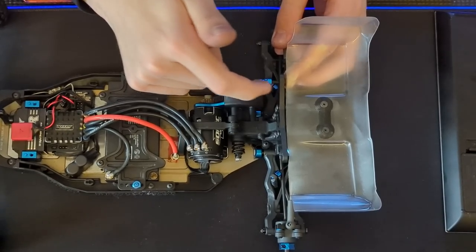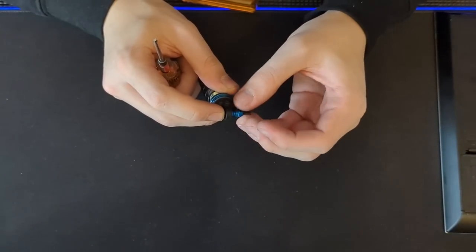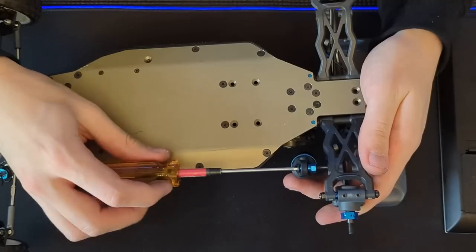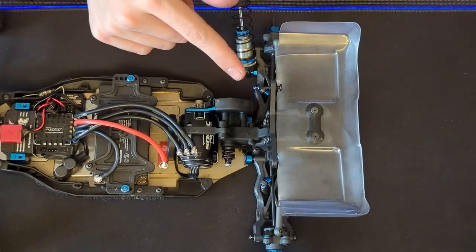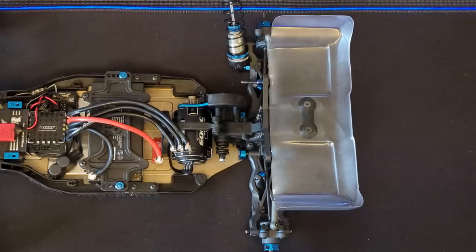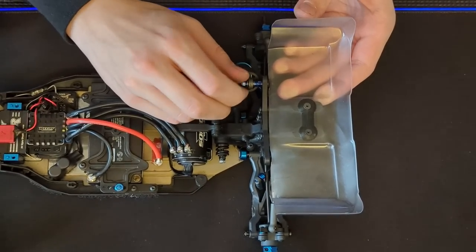Here's how to put the shocks upside down on the back of the two-wheel drive. Take the standoff and the screw out of the top of the shock tower, then pop them through the shock cap and tie it together to make a whole unit through the shock cap that you can bolt to the bottom of the arm. Bolt it to the bottom of the arm, then get another screw — same length as the original — to put through the shock tower. Bolt a flange nut to that, pop a 2mm spacer on, put the shock eyelet on, and put another flange nut on after that.